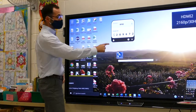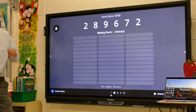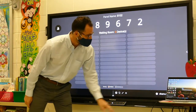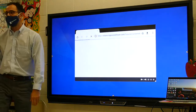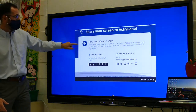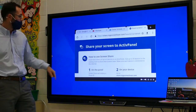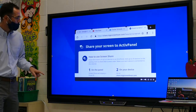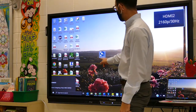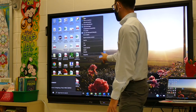So I'm going to go back to the computer. When the screen share is running, what you want to do is hit, you see these two little heads right here? Tap that, and you'll notice it gives you some instructions. What you want to do is come down to the Share My Promethean, and this will give you instructions on what to do for your device. For Mac, what you want to do is download the screen share app, and then it'll show up on your computer just like this, right? So it'll look like this on your Mac. Vince has told me that you guys can download apps directly to your computer, so that should be it.